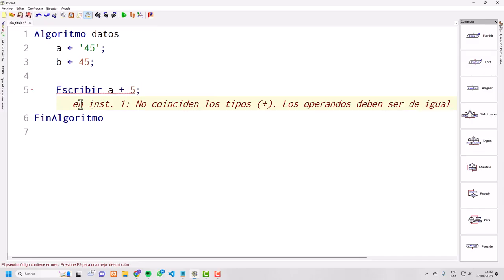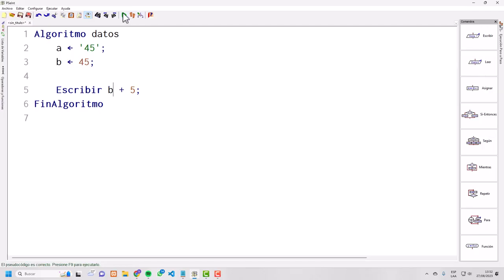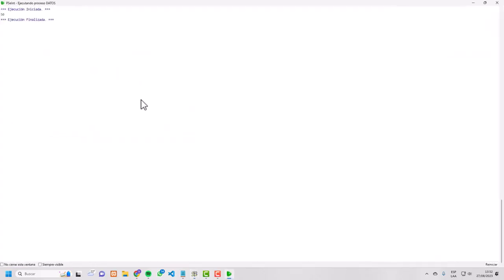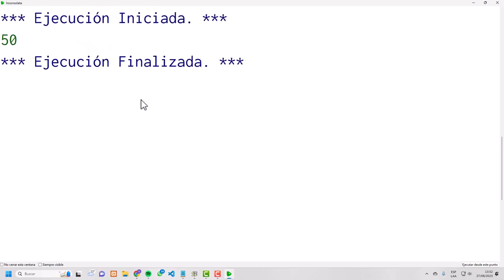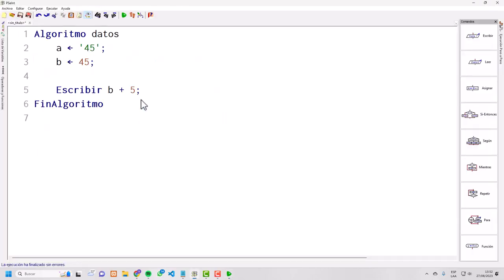When I do this, it's showing me an error right here and telling me that I can't add 5 to a string. So, as we can see, if I define it as a character, I can't perform mathematical operations. Unlike b, which I do know is integer data, numeric data. So, if I were to enter the value of b + 5, the error disappears. And if I were to execute it, we'll see that it prints the value of 50 on the screen. So, you can see a difference between defining it as a character and numeric data.